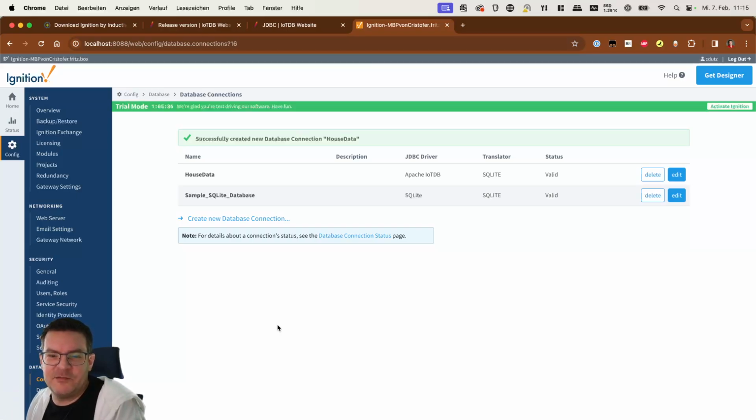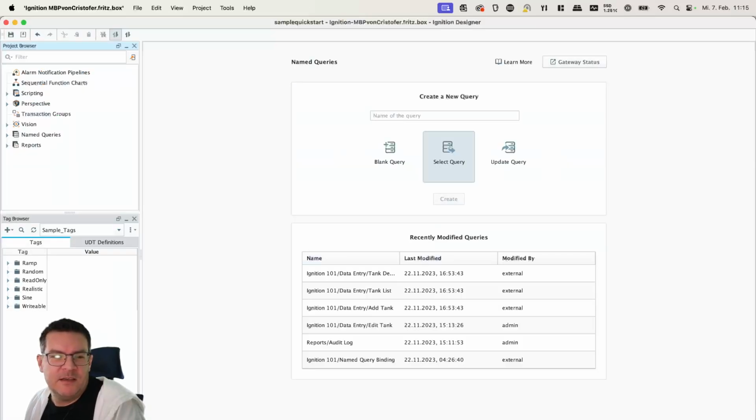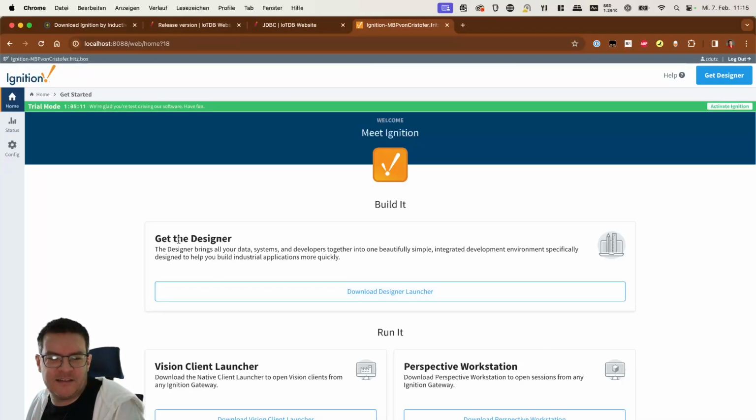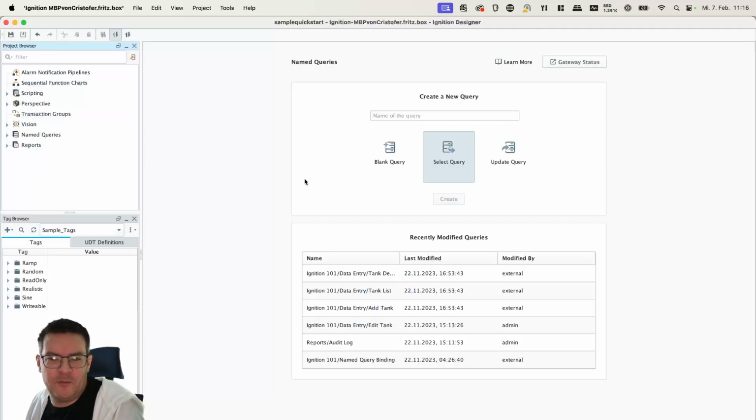Thing is, I have to admit I have absolutely no experience with Ignition, so please excuse me if my example now might be a bit trivial, but at least it was something that I could intuitively and magically set up. So I've got this UI editor from Ignition. You can get there if you go here and get the designer, and if you click on that, this is actually the application that gets opened then.